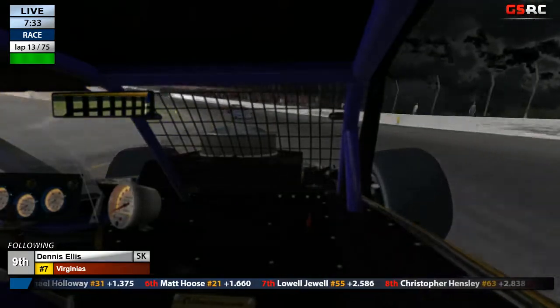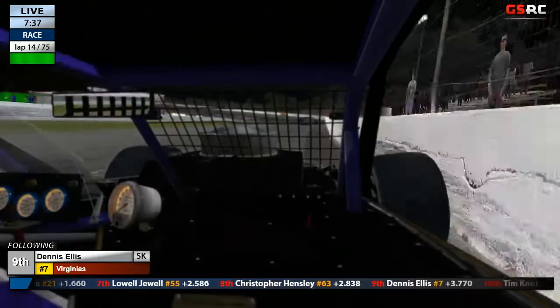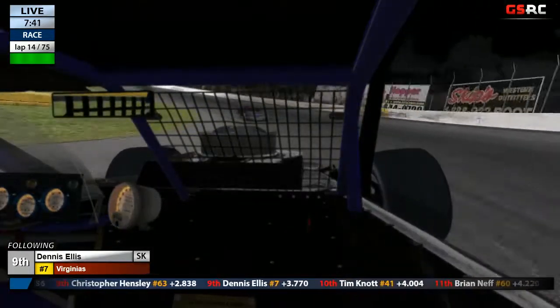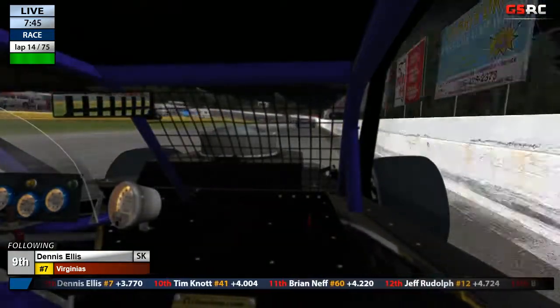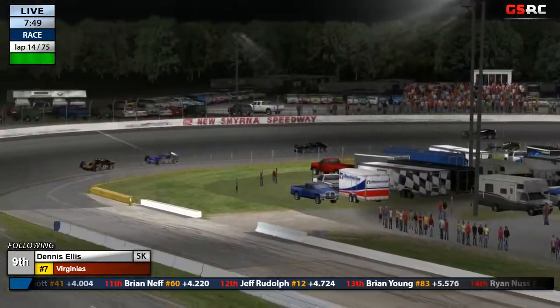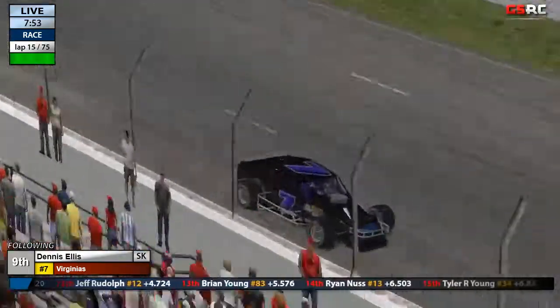Tyler Young is almost 8.5 seconds back right now, so the leaders will be coming around to the back of the field pretty soon, but they're spread out and going for some green flag run here. And you know, there are positions to be gained. There are some packs of racing going on, 2 cars, 3 cars throughout the field right now, Bill. Well, let's go ahead and set the top 10 because we haven't really had a chance to do that.